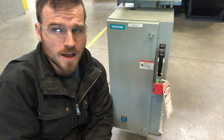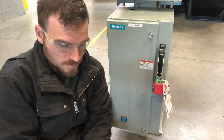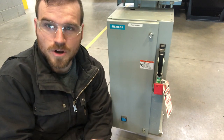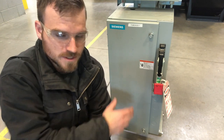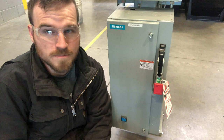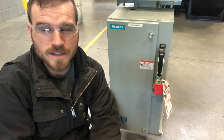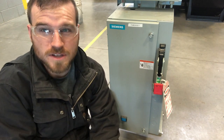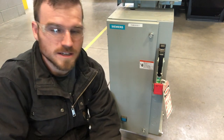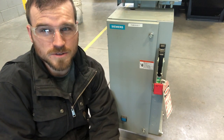Remember, these motors are going to have a lot of voltage going to them, roughly 480 volts or possibly a little bit lower than that. But we just want to make sure that we're never going to come in contact with that kind of thing, okay? So take the time, look around, make sure that you got the lockout or the disconnect on. And if there's anything else that needs to be turned off, make sure you get that too, such as with the pump. Sometimes there's a lot of flow going to that pump. Probably not disconnect the lines, but make sure you turn some valves off or something like that. And then if there's any monitoring systems that you might need to get out of the way, such as automatic greasers, things like that, make sure they get turned off before you begin work, all right?